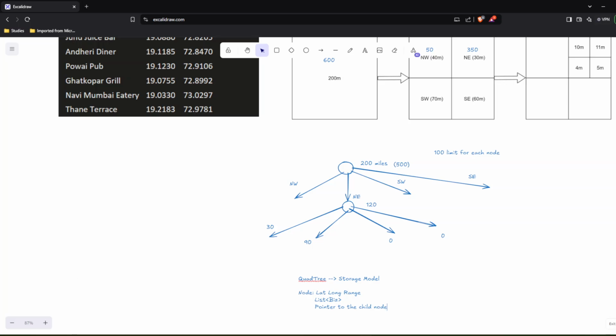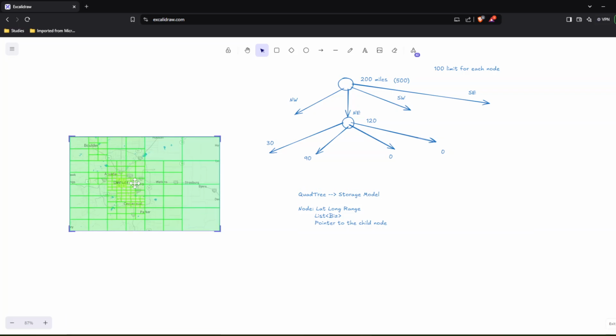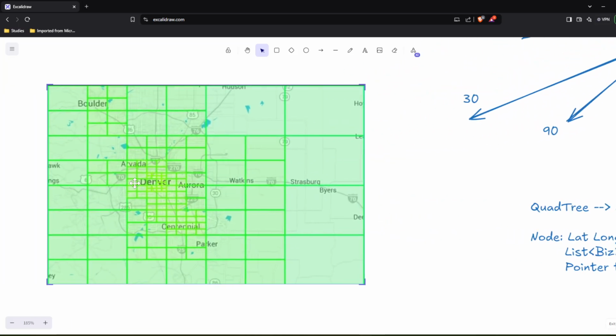Now I'm just taking you through one example of some US area. Let's zoom in and try to see. Here you see there is an unequal distribution of the data, right? This region doesn't have much business, but the area around Denver has so many businesses.